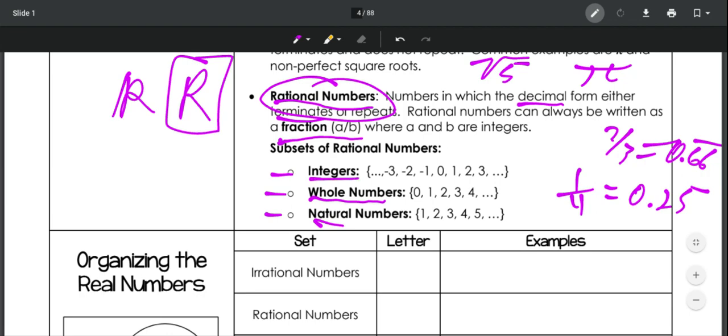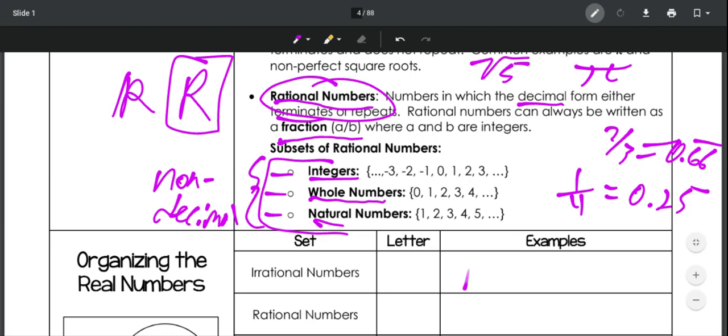And then integers are all negative and positive numbers. But the big thing about all of these is they're going to be all whole numbers. So they're non-decimal or non-fraction. Okay. So all of these here are going to be whole numbers, essentially, as you would know them. They're going to be like 1, 2, 3, negative 1, 2, 3, something like that. Never going to be fractions.